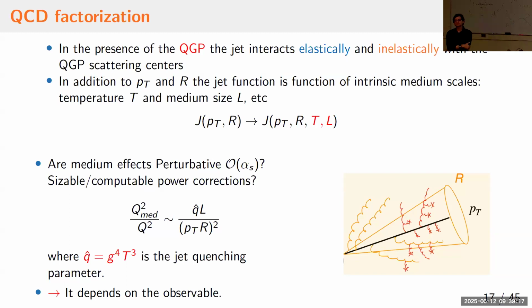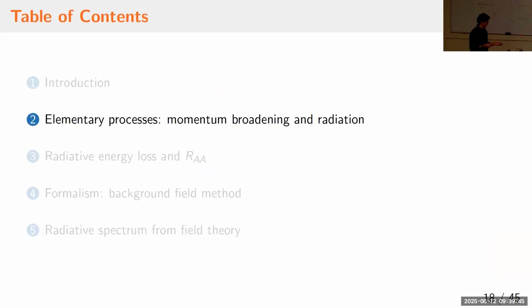So in the factorization, is the jet kind of a universal thing? Like, you said there's no unique definition for a jet. So is there any kind of algorithm dependence encoded in the factorization, or is it taken to be a universal function? So there is a dependence on the algorithm, but the universality is there. You can understand the universality of jets, especially concerning the... You go back here.